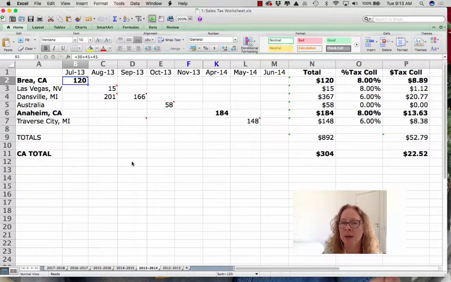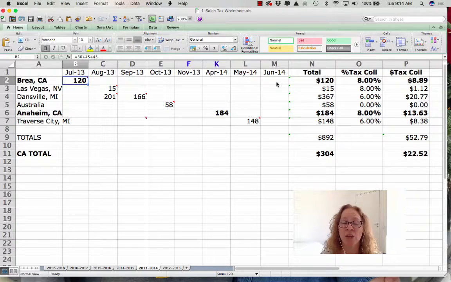I think Michigan might be January 1st to December 31st, and the tax form is due sometime in February. I know that there was always a little sticker on my calendar for February. So look up when it is due, where you live or where you physically sold products, when it's due in those areas. Okay, so California. I have July through June written in 12 columns across the top of the new Excel spreadsheet. In the example that I'm looking at, I started with July 2013 and I moved through June 2014. So there's all the 12 months of that particular sales tax year.